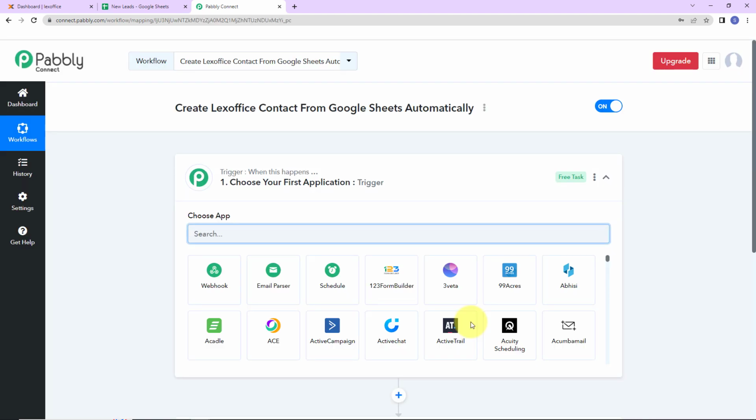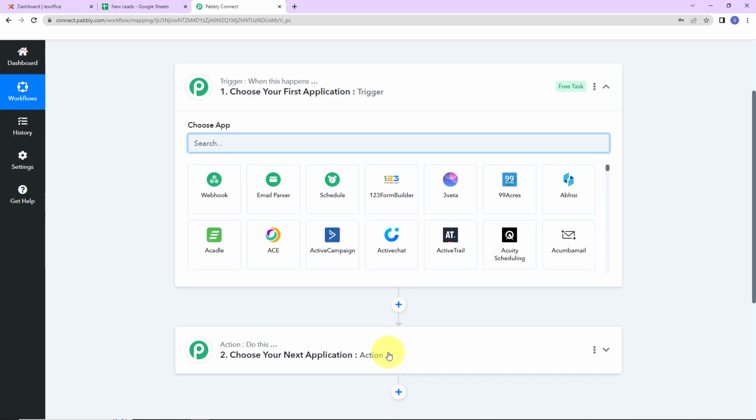Now as I do that, here we have reached another window which has got two extremely important events. One here is trigger, another one is action. Now triggers and actions are basically those two principles or concepts on which this entire automation works. Trigger is when this happens, action says do this. Basically action here is the response of your trigger application.